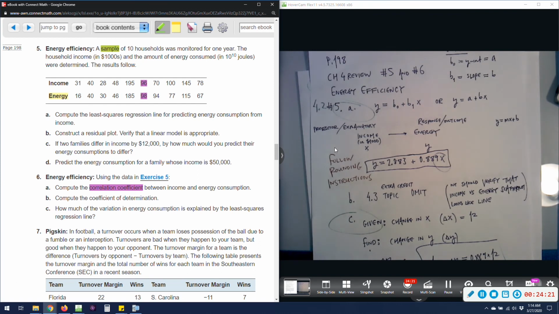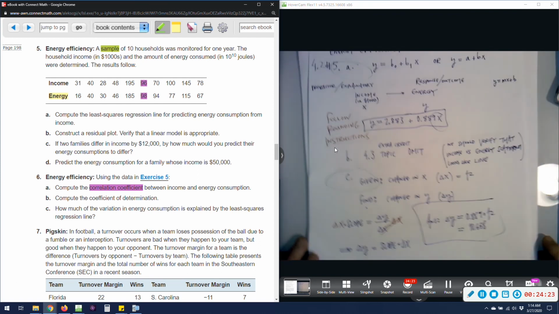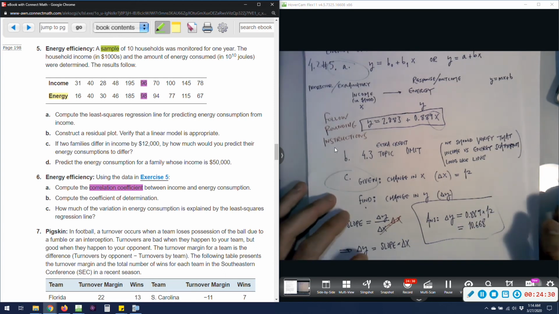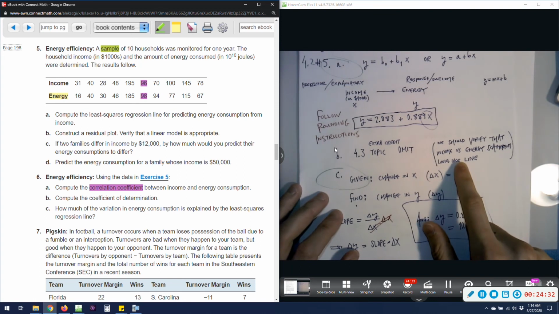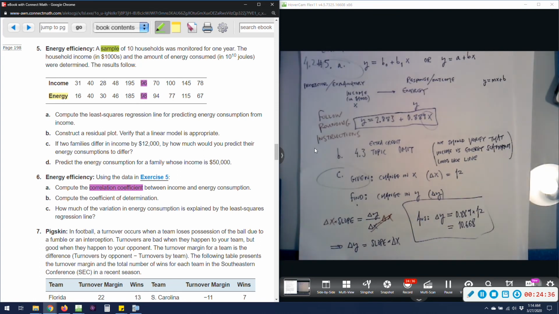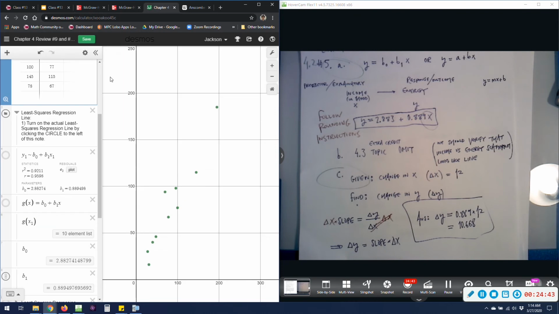So before we end for this one, I just want to pause and talk about the fact that we didn't even look at the scatter plot for this. So just to go back to here, we should really verify that the scatter plot looks like a line. So now I'm going to show you a feature, and this will be on Canvas if you want to play around with the scatter plot here.